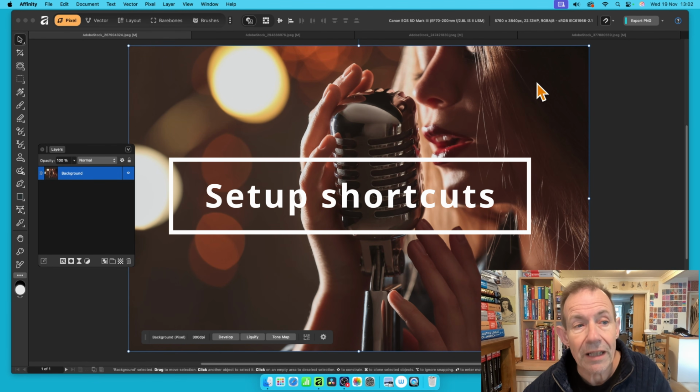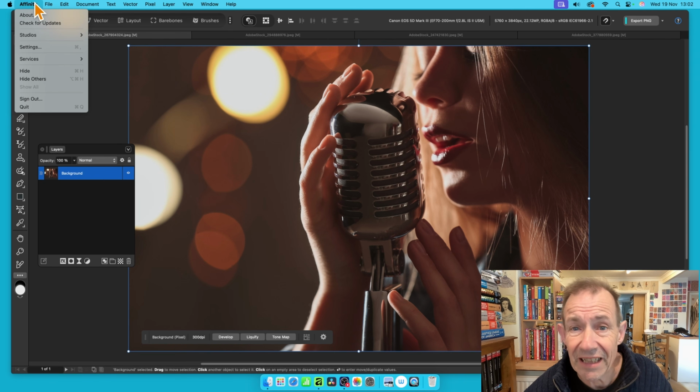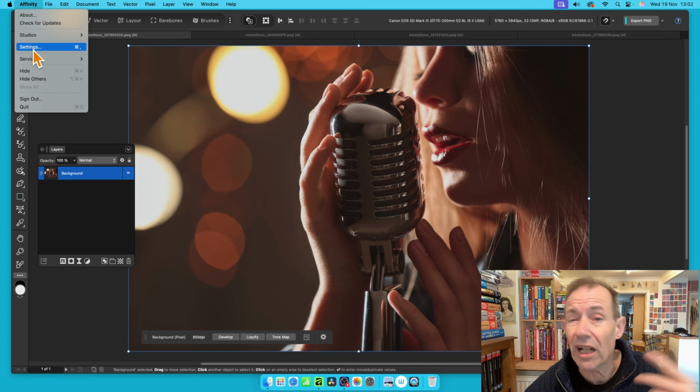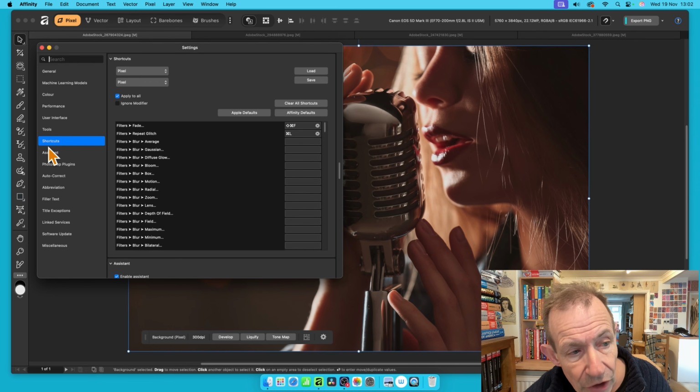Well, you've got that. You'll notice I've got shortcuts. Well, the shortcuts are not particularly easy to set. I'm just going to go over here. Now, on PC, I do not know how it's set, but we're here in settings. So look for settings or preferences, whatever it is on the PC, and then go down here to shortcuts.